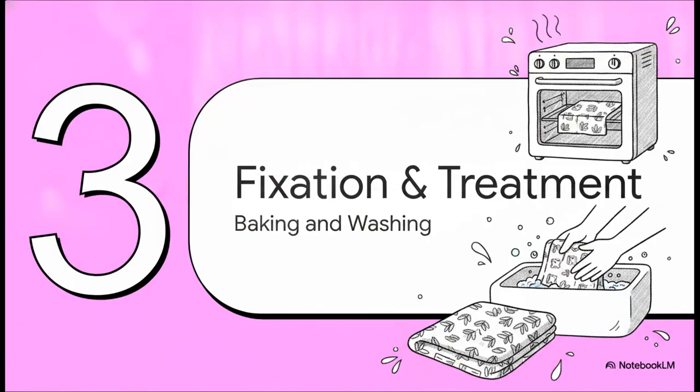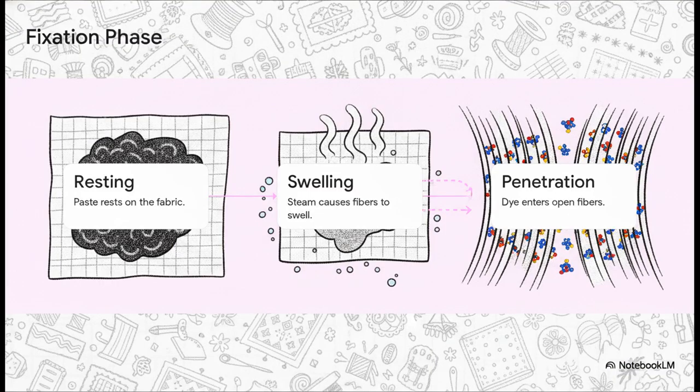All right, moving on to Section 3, fixation and post-treatment. So our perfectly thickened batter is now sitting nicely on the cloth in the exact shape we want. But if you washed it right now, your beautiful design would just swirl right down the drain. No good! We need to bake it into the fibers and then, effectively, wash the dishes. We do this baking through what's called the fixation phase, which uses steam and heat in 3 sequential steps.